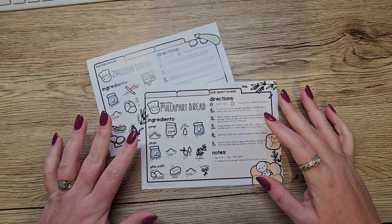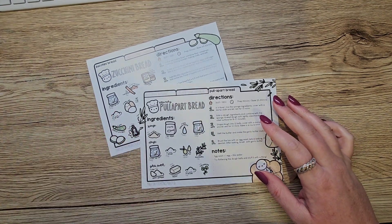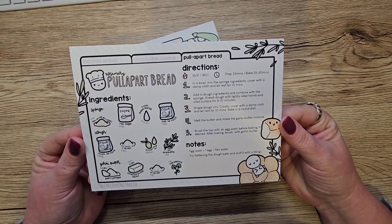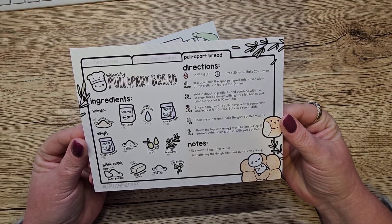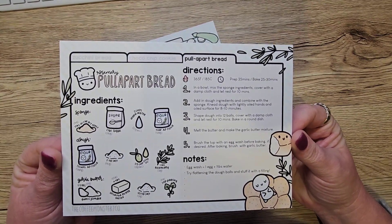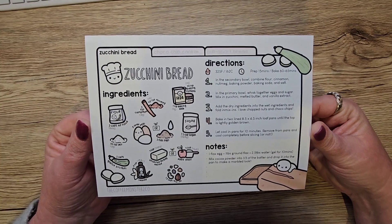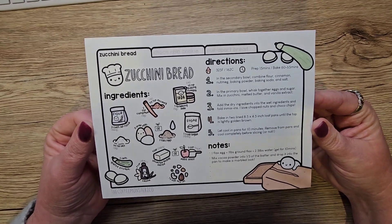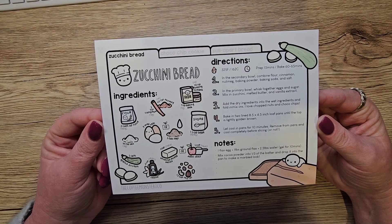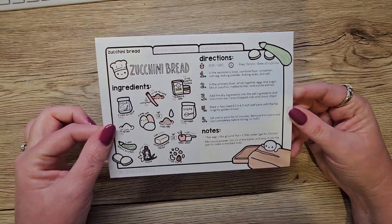I've got lots of happy mail to show you guys. I've got two orders come through from the Coffee Monsters Co and I'm really excited because it's come with Helen's awesome recipe cards, which I am going to make. I love baking so I'm looking forward to that. I love a good pull-apart bread, so that's the recipe for that one, and then zucchini bread — courgettes for my kiwis — which I haven't made before. Not summertime now so these will be something for summer.